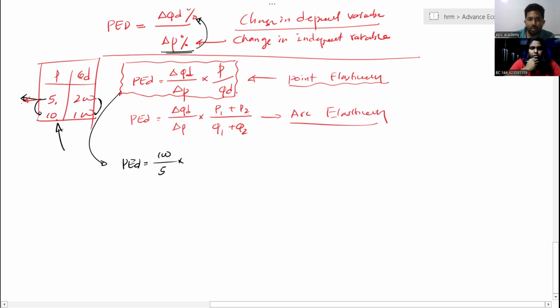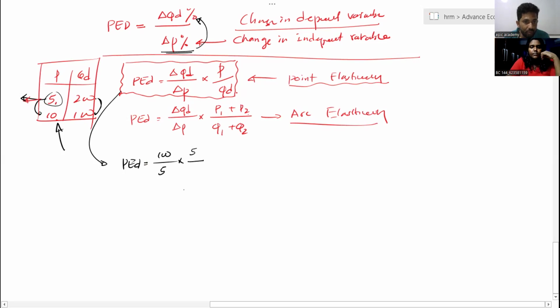Okay. If any calculation to do in a paper, they will say the point. They will say the certain prices. So now at that point, you will have to use that point. They will say the amount or prices or anything. That means this is the point you have to calculate the elasticity. In here, just consider 5 rupees is the point. So then for the price, you have to use 5 rupees.